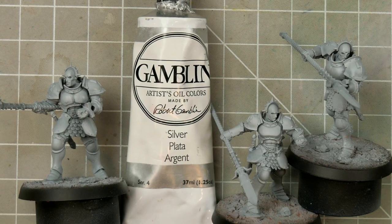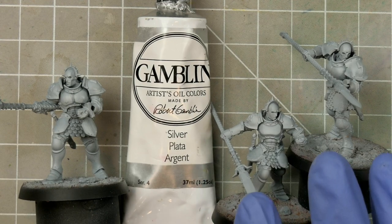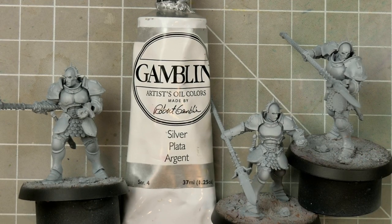G'day folks, thanks for tuning in. Today's video we're going to explore true metallic metal, which is a technique in which we use paints with powdered additives to achieve a shiny or metallic look to our models. If you're coming from acrylic you might be familiar with this technique, but here we can harness the smooth blending properties of oil for great effect. Instead of the usual space marines I wanted to give these vindictors from Major Sigma a go, both for a bit of variety, and because a heavily armoured look lends itself well to what we're trying to achieve. I'm leaving the shields off so you can better see what's going on but I'll be using the same techniques to paint them off camera.